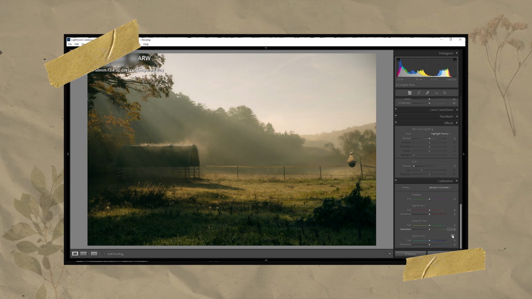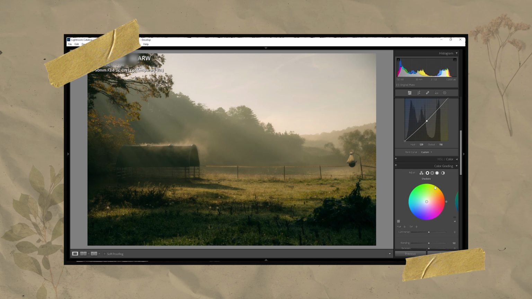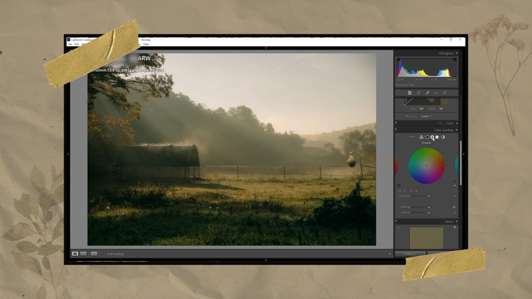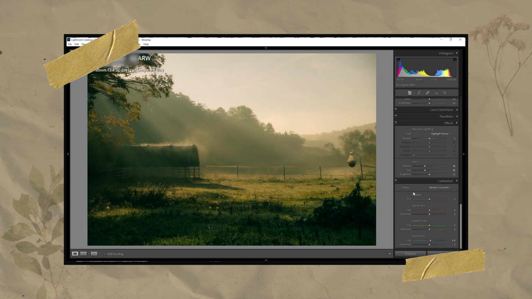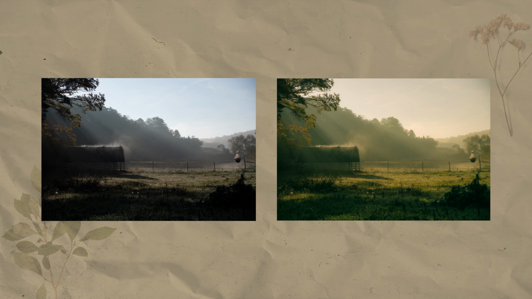In the calibration tab, I just slightly adjusted the blue primary to keep the shot yellow, not orange, although it doesn't really do much. The last steps to finalize the look of this image are the color wheels, which I used to add some yellow to the mids, some orange to the highlights, and some greenish teal color to the shadows, which gives the grass in the shade a bit more of a green look. I added sharpening and grain and ended up with this before and after. I hope you like my edit.